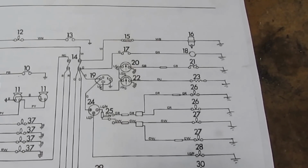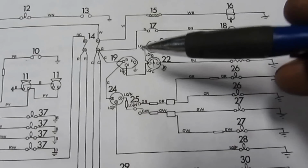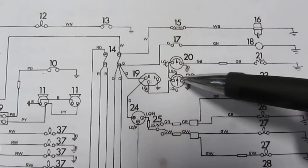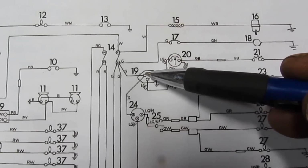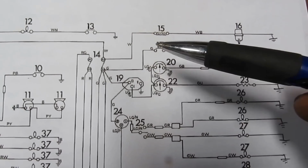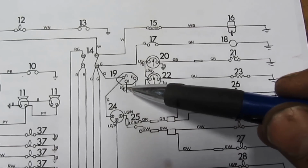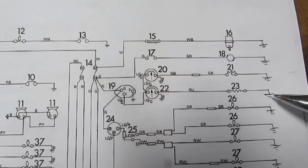So I read a little bit about this issue, and what I figured out is that this piece here is the voltage stabilizer, which is getting power directly from the fuse, and obviously it's grounded here. The 12, 13 or 14 volts that are coming here, depending on the alternator and on the conditions of the electrical system at this specific moment, it transforms into 10 volts on this side, and then it sends 10 volts to the temperature gauge and to the fuel level gauge, which are grounded on the other side, obviously.